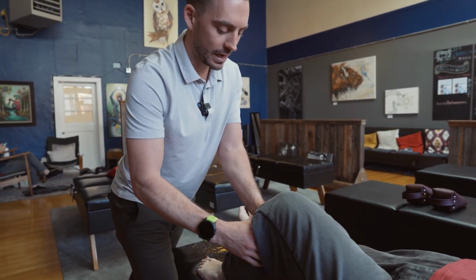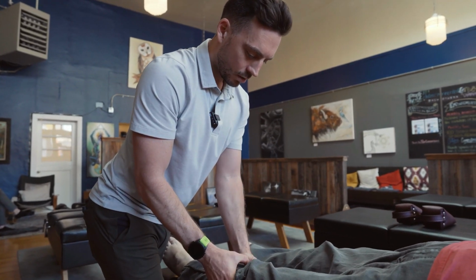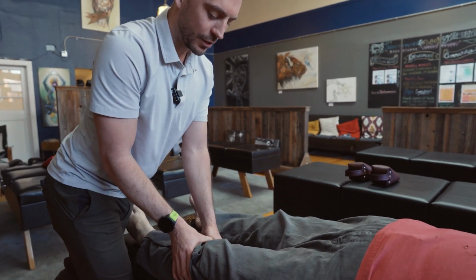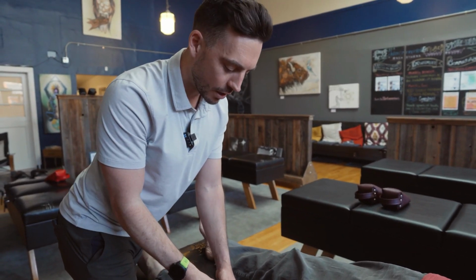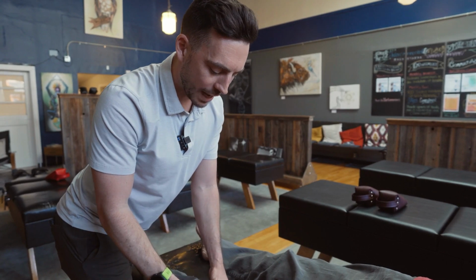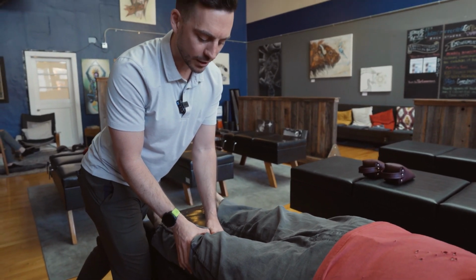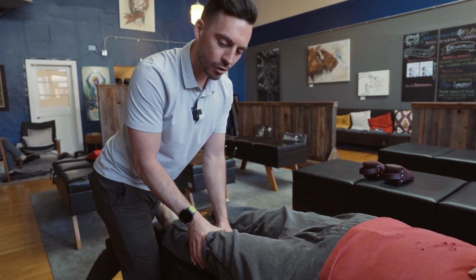It rotates in that way really nicely. This is on the border of her tibia and femur where the meniscus is. Is that super tender? Yeah, and I do feel an inflammation of the tissues of the meniscus in that region. So what we're gonna actually do is move the meniscus back under the femur as she goes through the range of motion. So I'm bringing her knee into more internal rotation.